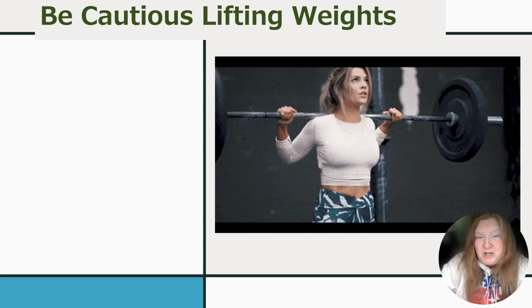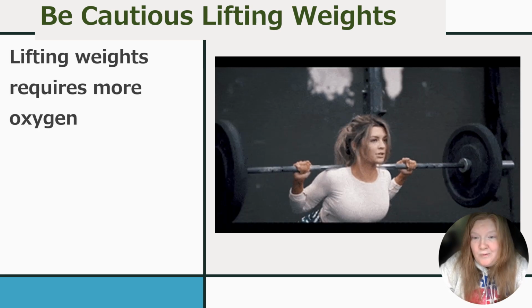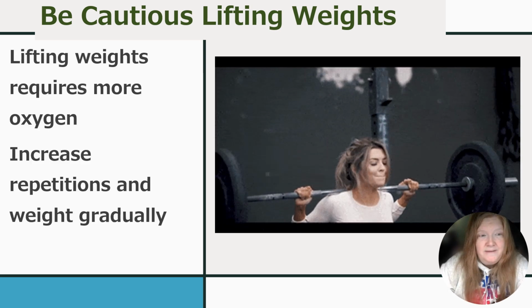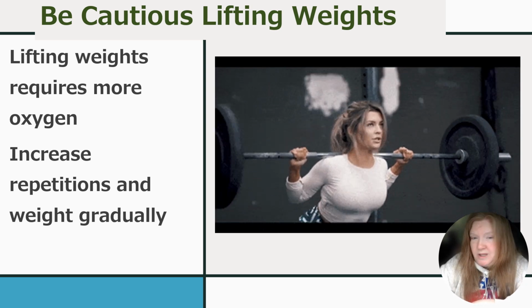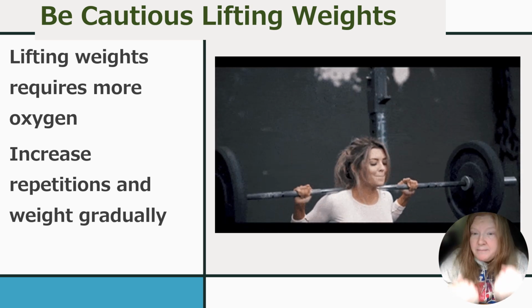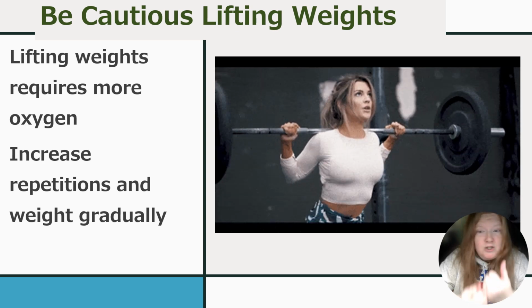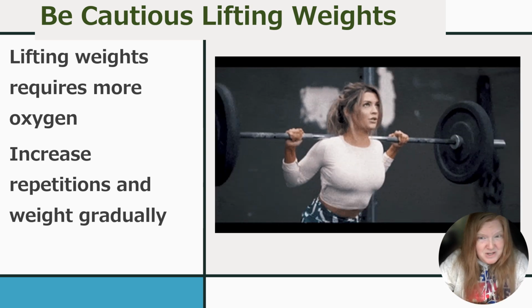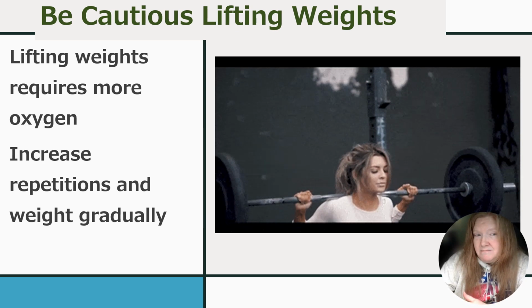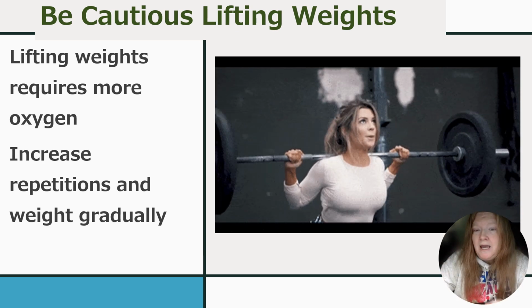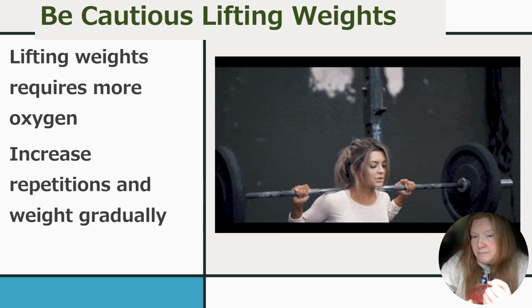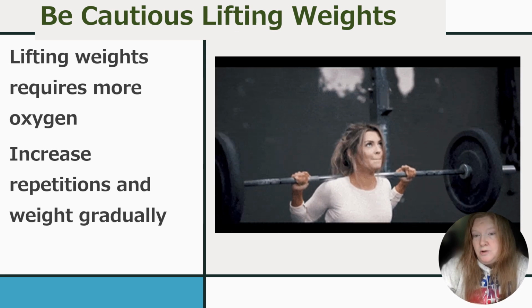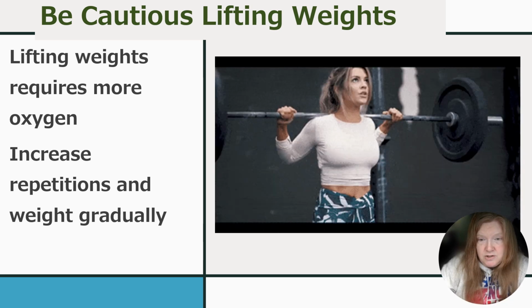Be cautious when lifting weights, okay? Lifting weights requires more oxygen. So increase your repetitions and weight gradually. What do I mean? If you're doing bicep curls with 20-pound dumbbells, don't switch from 20-pound dumbbells to 50-pound dumbbells, okay? If you're doing 10 reps and 3 sets each with 20-pound dumbbells, don't switch to 20 reps each.